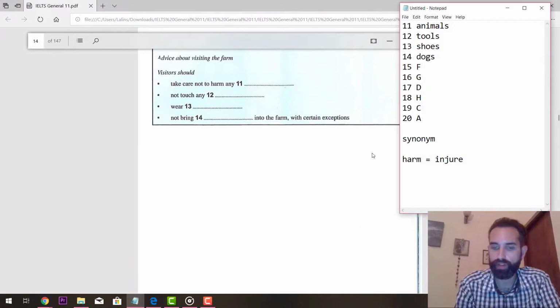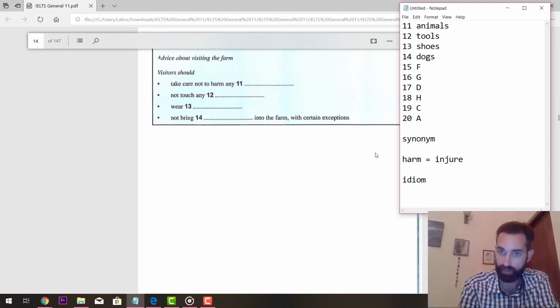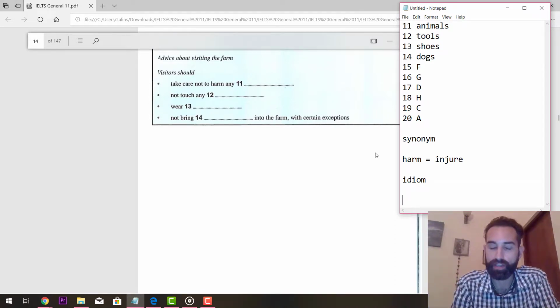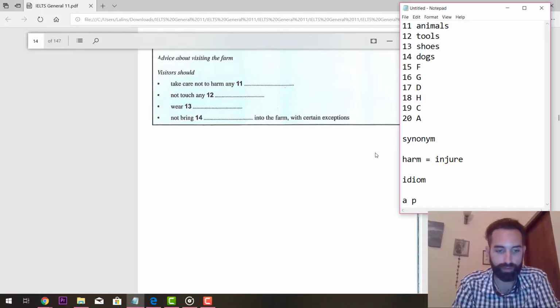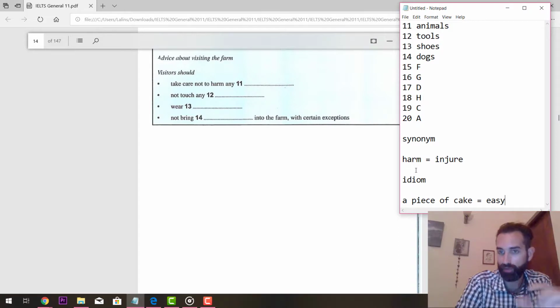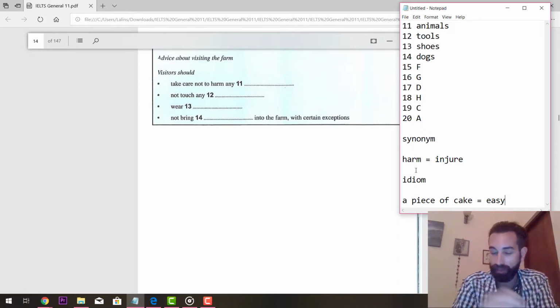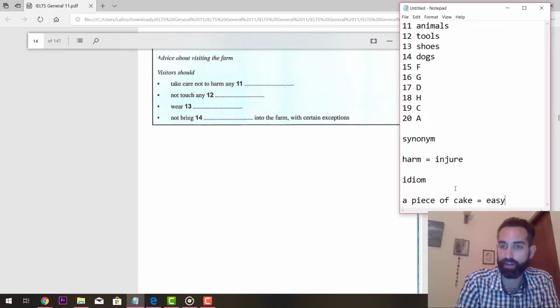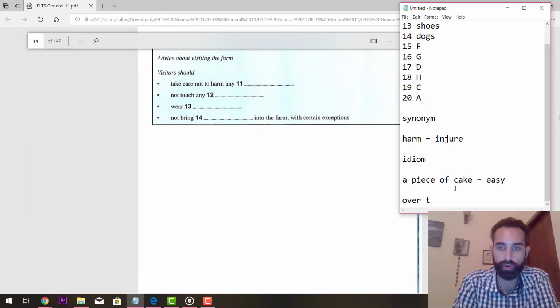Before I forget, let me just type out idiom so you can see how it's spelt. That is idiom. Now we're talking about idiomatic language, such as the example I used before, piece of cake, which obviously means easy. As you can see, the idiom, the phrase, a piece of cake, its meaning is different from the words used because it's not about actual cake, it's about the difficulty of something, that it being easy. And others such as over the moon.